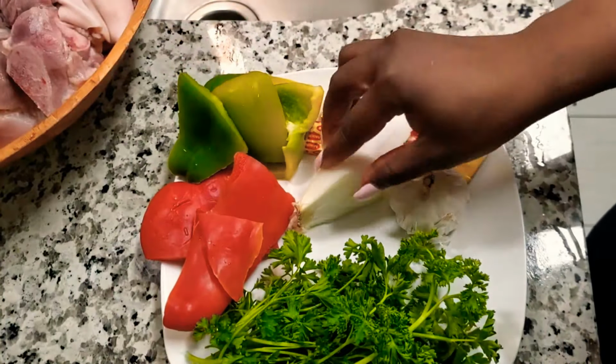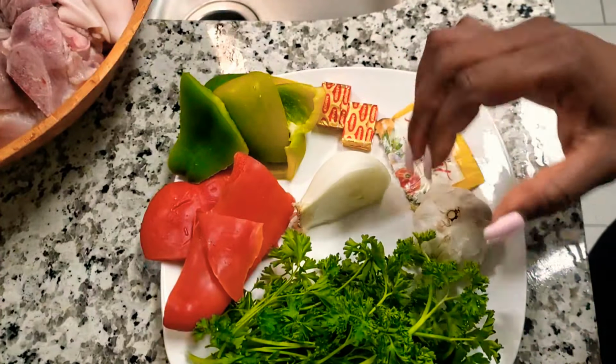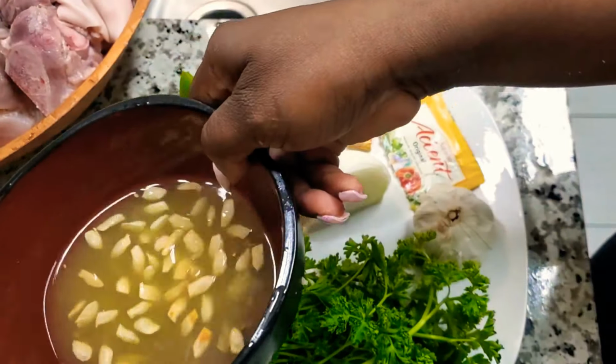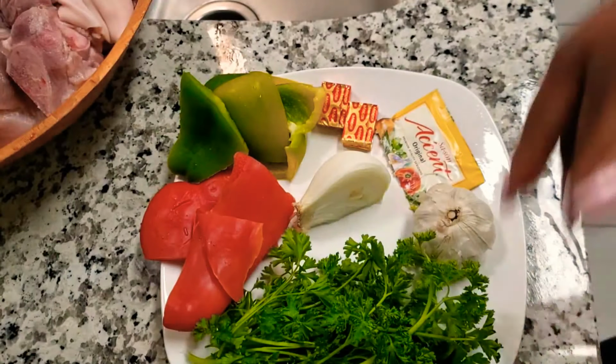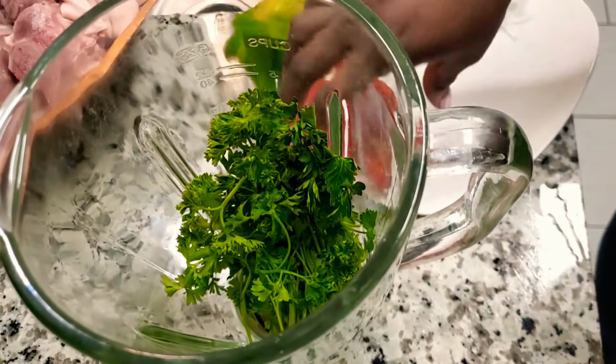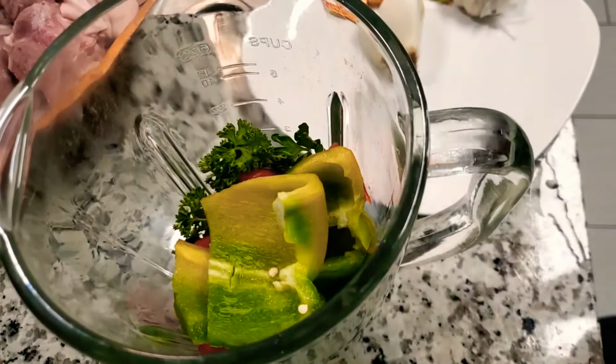These are the things that you're going to need for the epis: parsley, red bell pepper, green bell pepper, onion, garlic, sazon, Maggi cubes, the orange juice that you pour in the bowl, and last but not least, paprika and black pepper. I know I went fast with it.